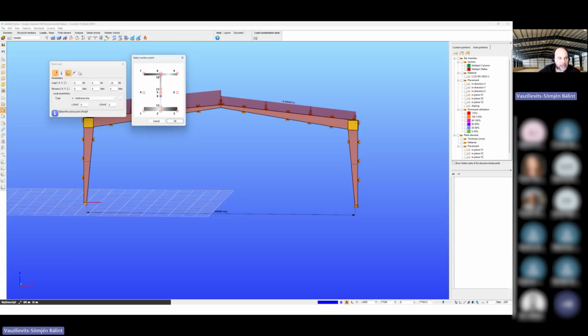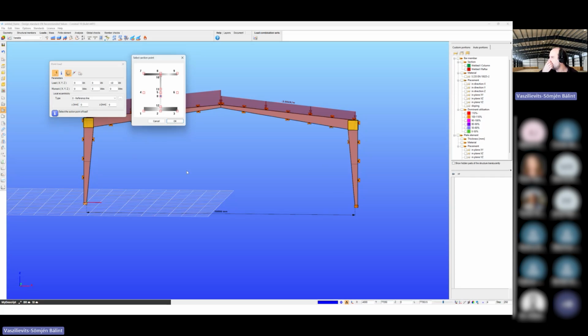I'm not saying that you are ready to cheat, but also in this example, I've shown that usually it has a very small importance. What is very important for sway is the alpha critical of the same sway mode. If the alpha critical of the sway mode is less than 10, then it's very important to deal with, and then you cannot cheat. If the alpha critical is around 2 or 3, then it becomes extremely important. You will never get that in frames with 2 columns only.